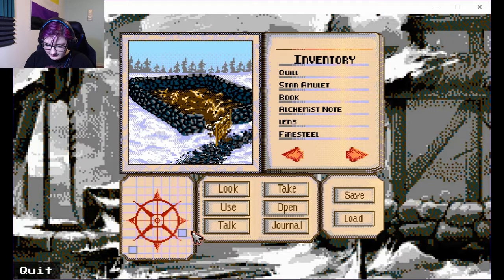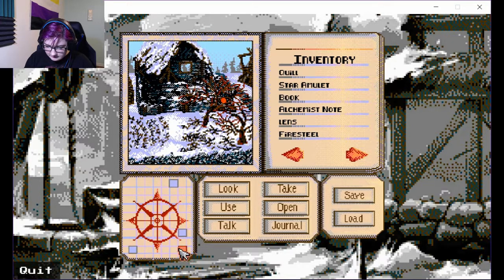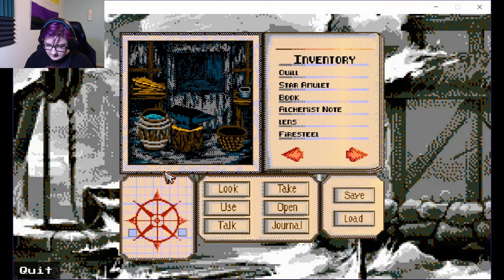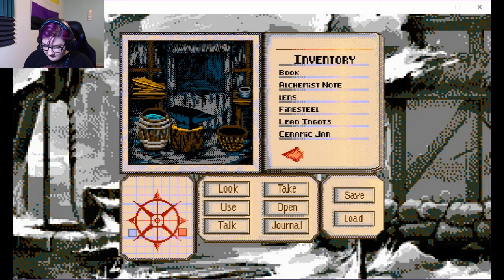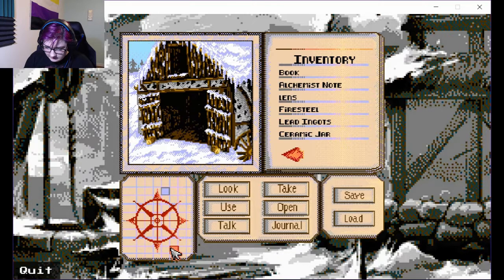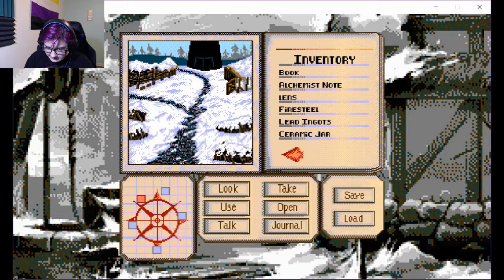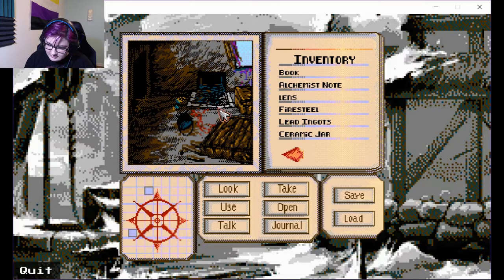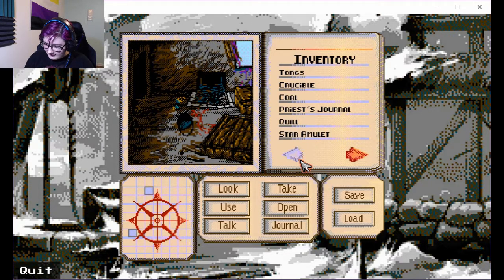Suppose it's... No, not that way. This way. So I can go this way. Okay. Wait. Let's go on and see if there's some way I can... Wait, not this way. It's this way. Is there something I can do to maybe not die here?